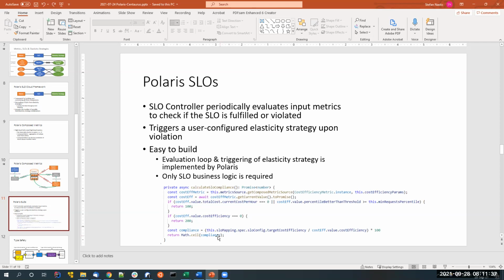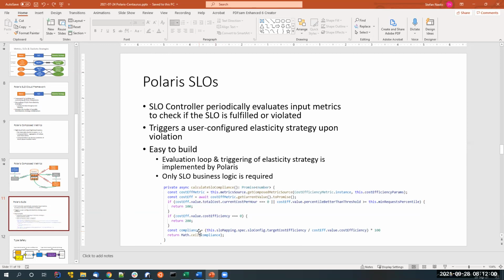And you can notice here that we are working with a high-level metric called cost efficiency. To calculate cost efficiency, you basically need to monitor the resources, but at the same time you need to monitor the costs of the system, and then you can calculate cost efficiency.